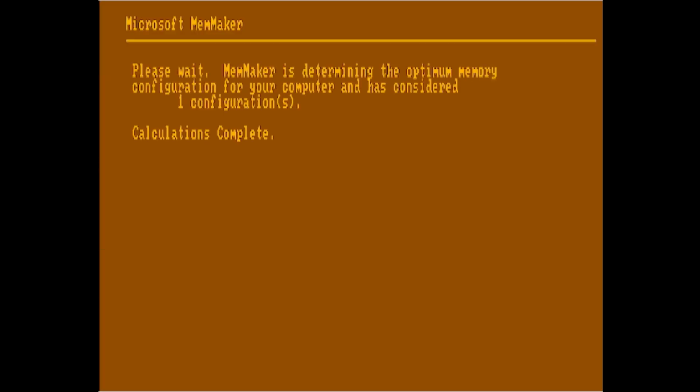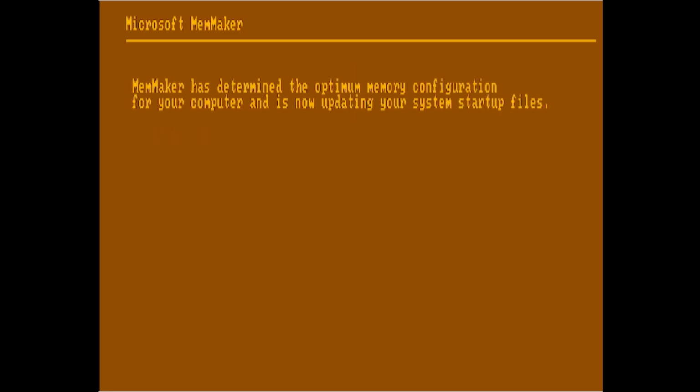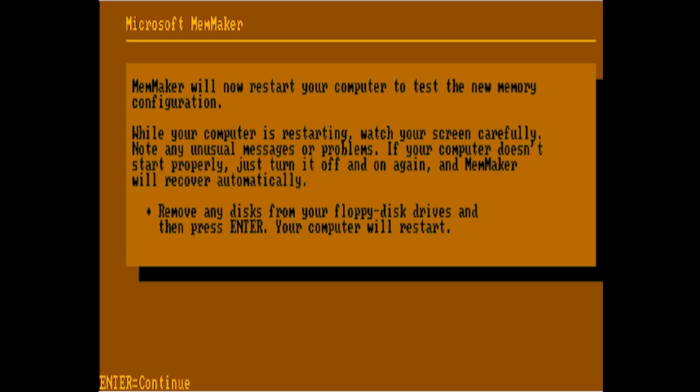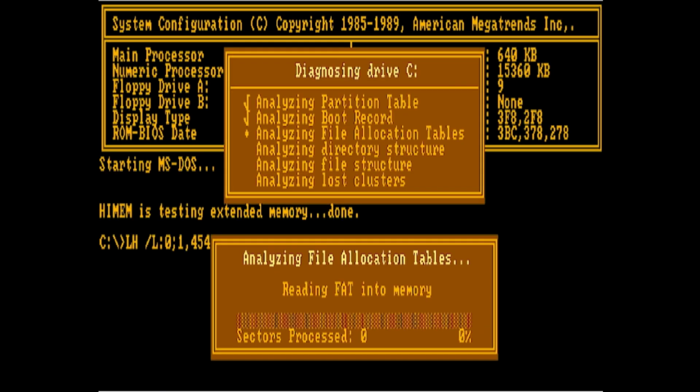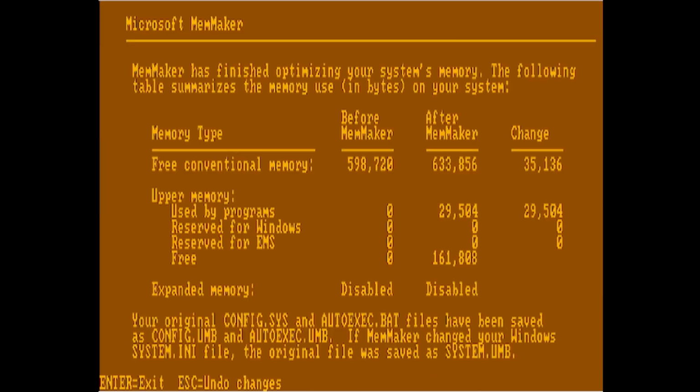So here it says it's finished its calculations, only tried one, and that was the right one. It changes our autoexec and config files. Then it says we went from 590 to 633K, and it's a pretty good improvement.